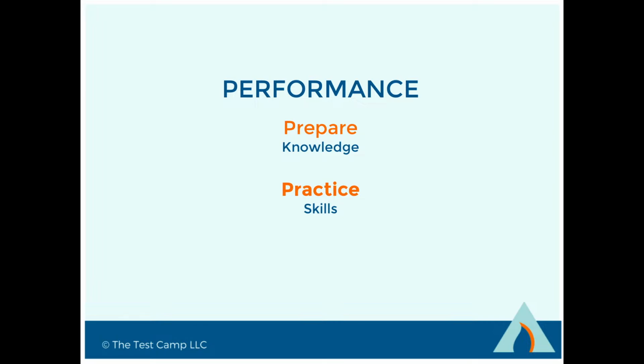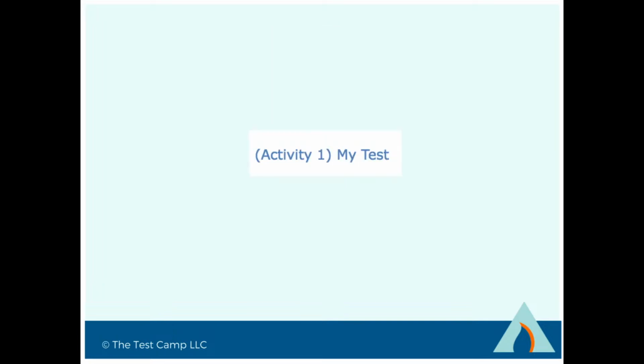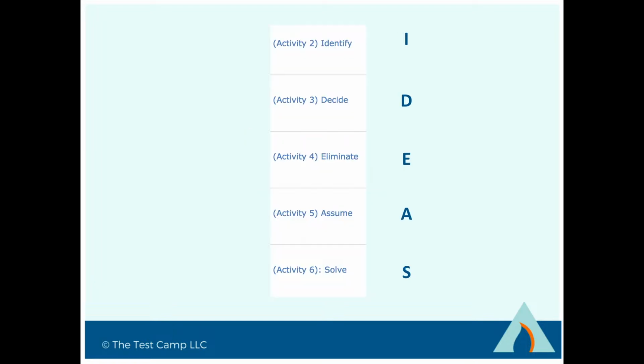Gain some personal independence. Your pass provides admission to these training areas that you see up there at the top. First is My Test. And that's the activity that gets you started. It helps you check your understanding of the test blueprint and everything we've talked about here today. You can also take a pre-test before you train right there in that first activity. This is the test camp problem solving system. The first step up there is finding the correct answer. Identify the type of question by the competency. Sound familiar? We've been doing a little bit of that today.